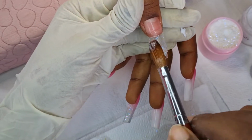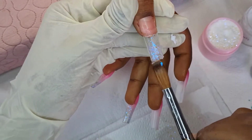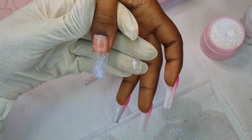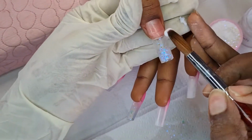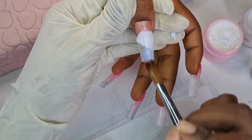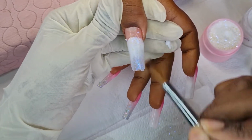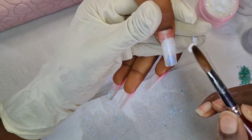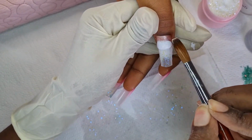So again, on the thumb, you can see that I did this set in no particular order, which was wrong of me. Like I said, I should have worked with the glitters first or last, instead of working with the glitter and the other colors at once. And you guys, the thumb didn't come out the exact way I wanted. It did on the other hand when I calmed down to work.